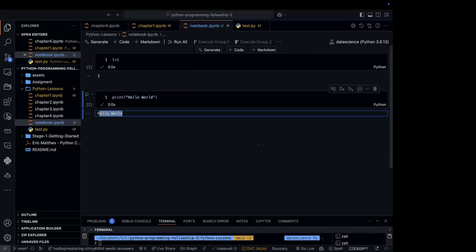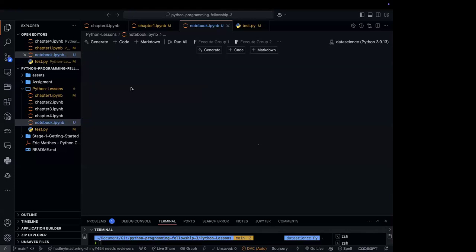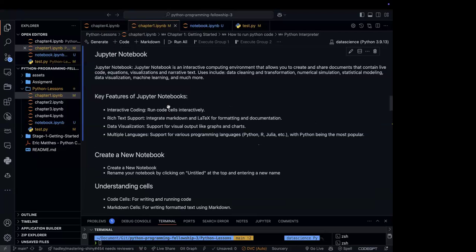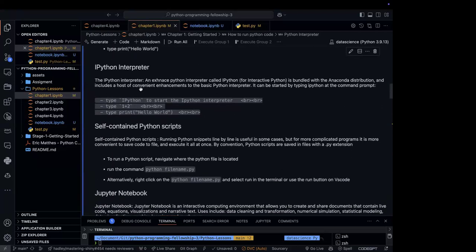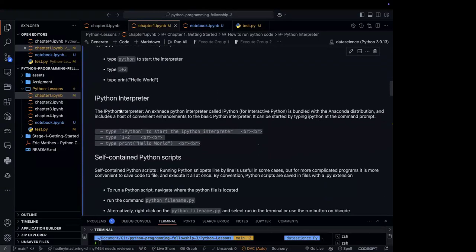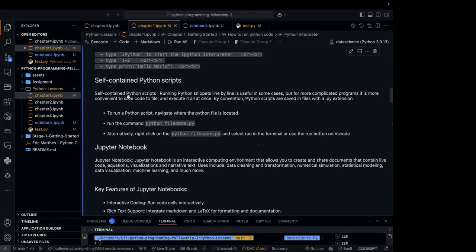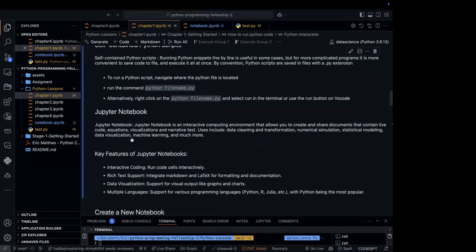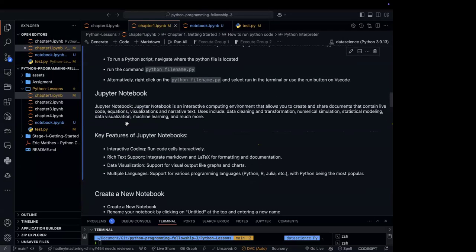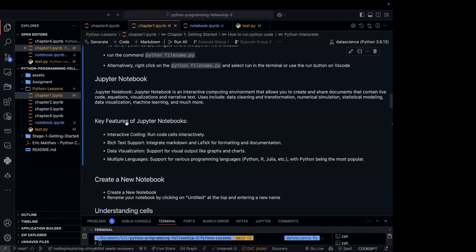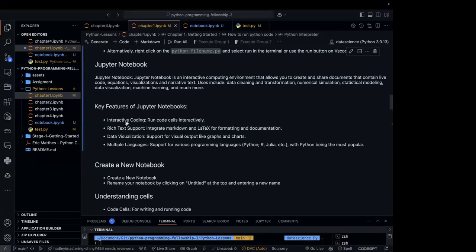Hello, please, doctor, can you go back a little bit? Right, I'm missing. Yeah. So what we said is we have seen now how we can run Python in different ways. The first one is using the Python interpreter. Second one is IPython. Third one is how to run Python software. But the last one, which we'll be using, is Jupyter Notebook. Jupyter Notebook is what we'll be using to do all our learning, because it has many advantages, which we will see as soon as possible.